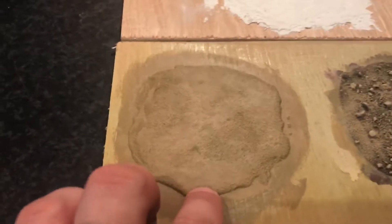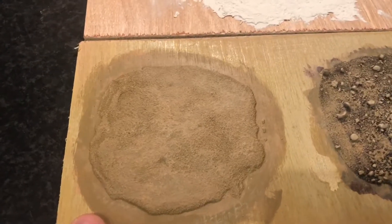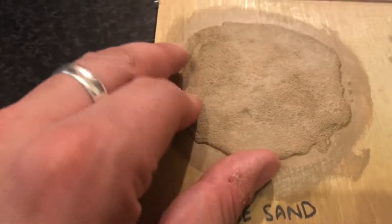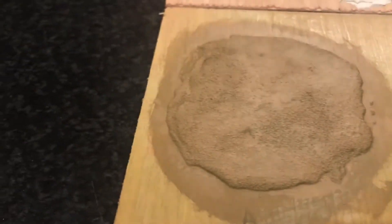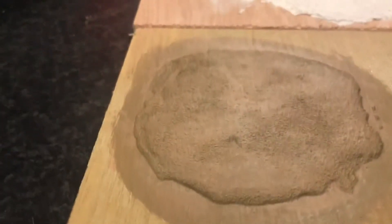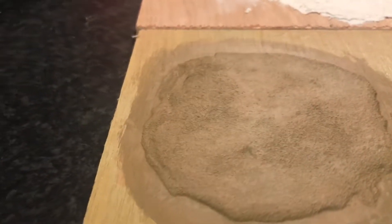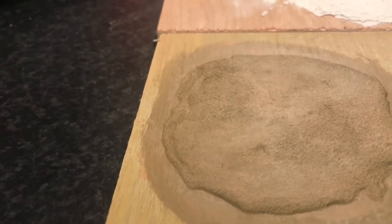The first one I put quite a large lump of PVA glue down and then covered it in pure fine sand. As you can see it looks alright, but there are some patches where it looks a bit plasticky - you can see there's like a bit of shine on the surface. I think that has to do with the way the glue was drying underneath, and maybe it could have used more sand on top of those fatter areas.